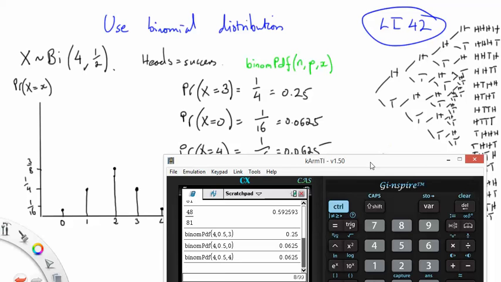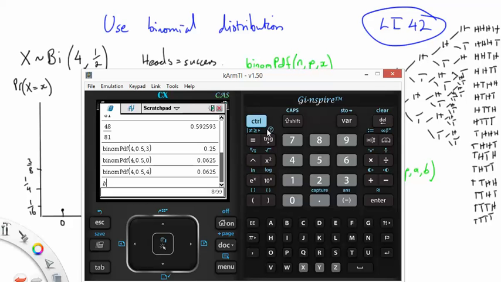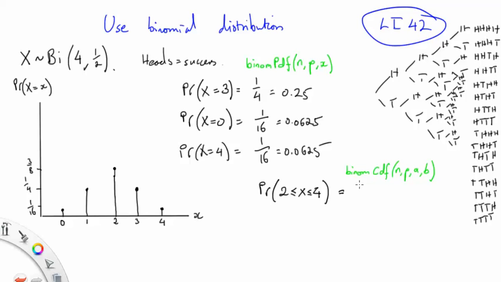So let's try that. What do we expect the answer to be? It's going to be 3/8, which is 6 on 16, plus 4 on 16, which is 10 on 16. So we expect it to be 11 on 16. But let's check with our CAS. So this is cumulative. Cumulative means you keep adding. 4, 0.5, 2 to 4, so you put in the range. Let's check it. 11 on 16. Let's see if that gives us 0.6875. Beautiful. 0.6875. 11 on 16.